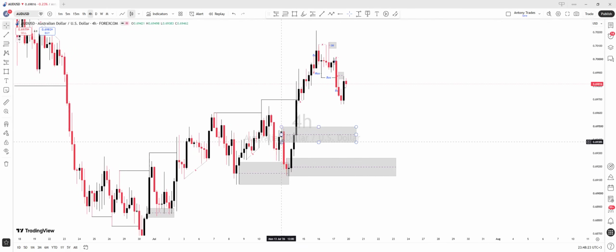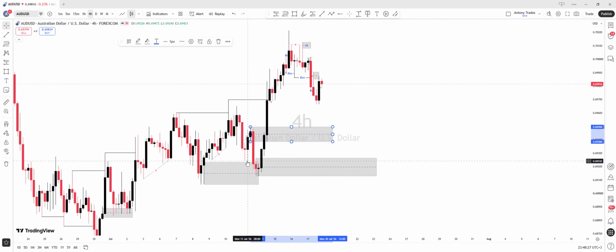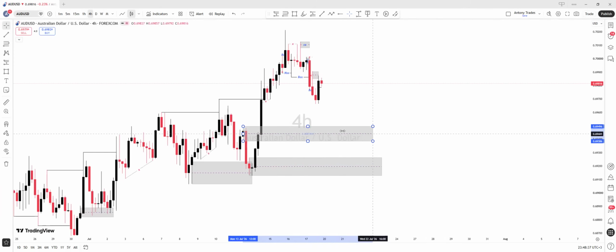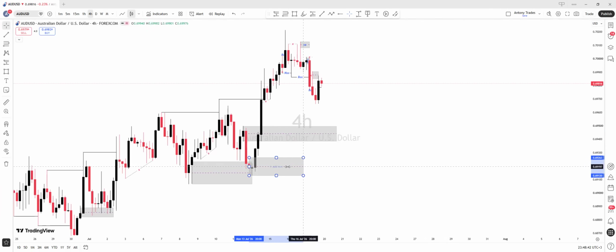I am having this breaker block here because when the market was pushing down here, this was the last internal break, right? Meaning this was supposed to be my supply zone. This supply failed. Market closed above. So now it becomes my breaker block. So I have this point of interest and I also have this order block that is sitting here on the 4 hour time frame. But since the market is far away from this one, I'm gonna put this one on pending.